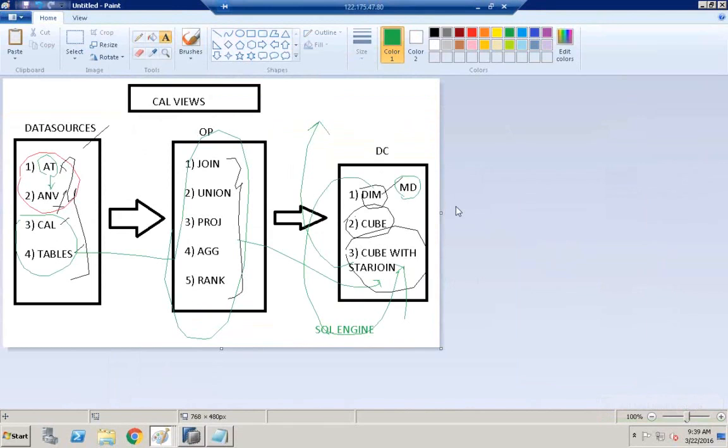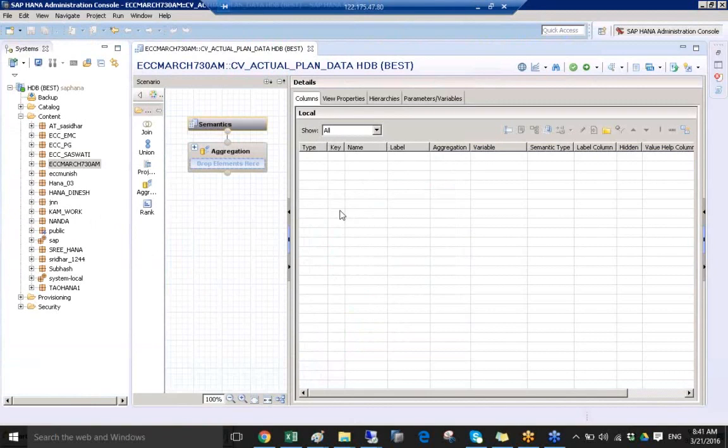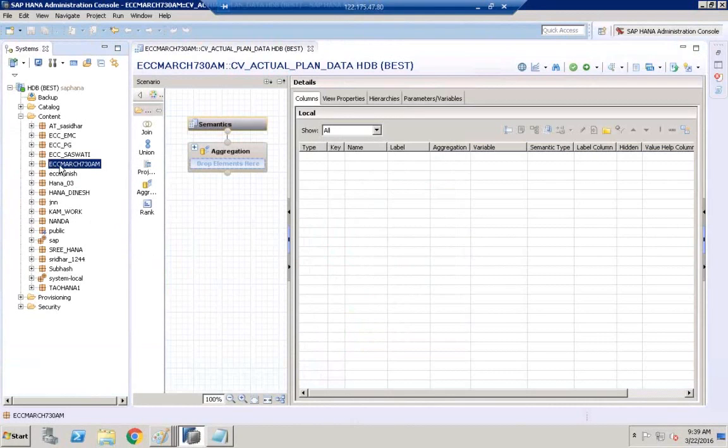So now we'll see the questions here. I'll read out the questions. Whatever data models we created until now, you'll have in the same package. The first question is, where can I see the old data models? Because this is a new system, I'm going to create them in the same package. So you'll have all the data models in this package. You can see them tomorrow. I'll recreate all the data models in the same package by today, so you can see all the previous data models in this package.